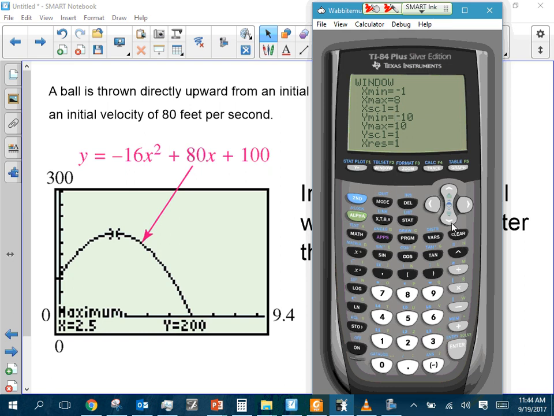But let's say I didn't do all the preliminary hand work. I make my y-max 100, scale by tens, and I graph it. Maybe it's a little bit better looking than what we started with, but I'm still missing some stuff up here. So I go back to my window and maybe I go 180, and increase by 20s now. I graph that, and again I just missed the tip of that thing. I'm getting closer. You just have to mess around every once in a while to get what your curve looks like.